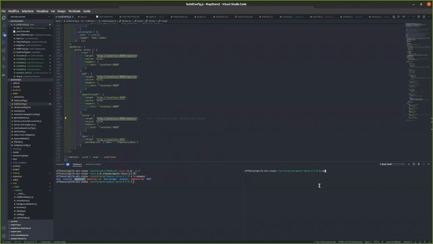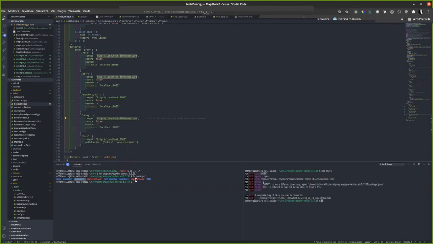And so if I do npm start here with these changes and with this MapStore running in a different Tomcat, sorry, now I have to go back to the MapStore directory.